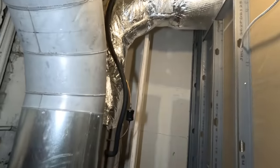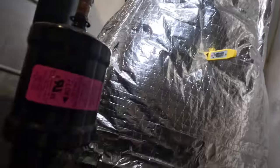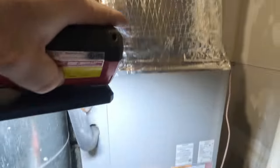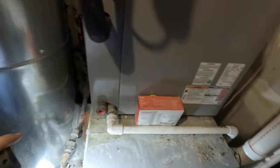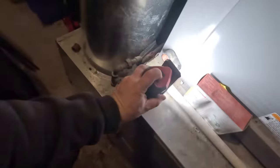I can check temperature rise — let's see what I've got. It looks like about 130°F. You figure you've got 72°F coming back, so that's right about 60°F rise. It's kind of close, but you've got to remember we're getting radiant heat right off this coil. Even though it's blocking some of it, you're still getting radiant heat. 130°F is not out of line, so I'm not too worried about it. Looks like somebody already checked it once before, which is probably why it was tripped out — the filter caused it.